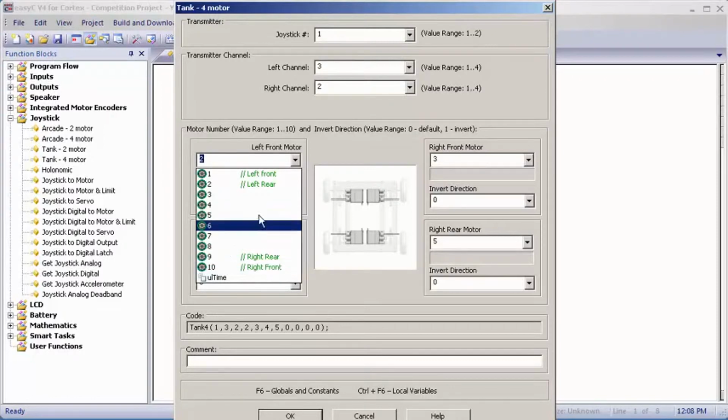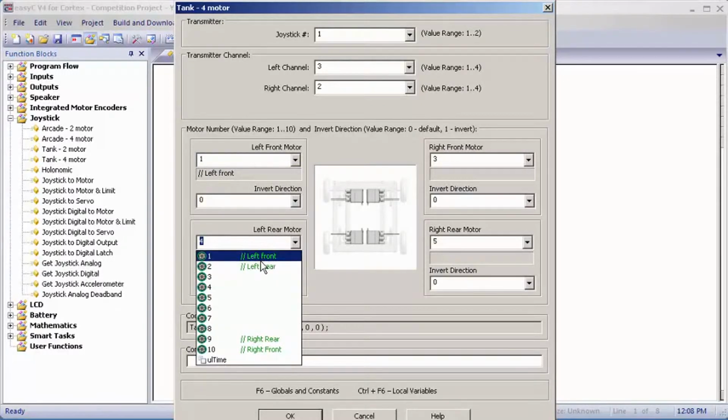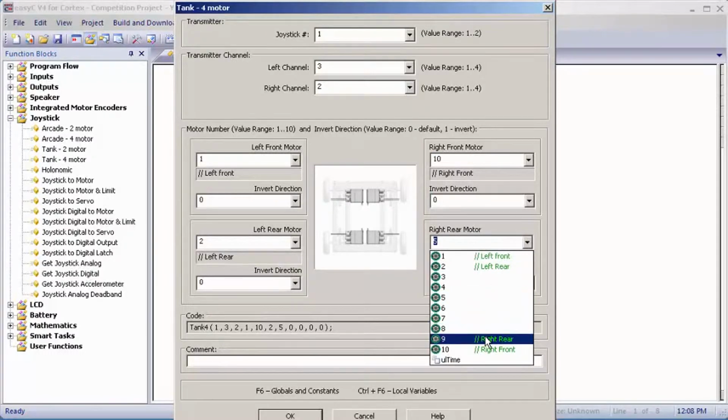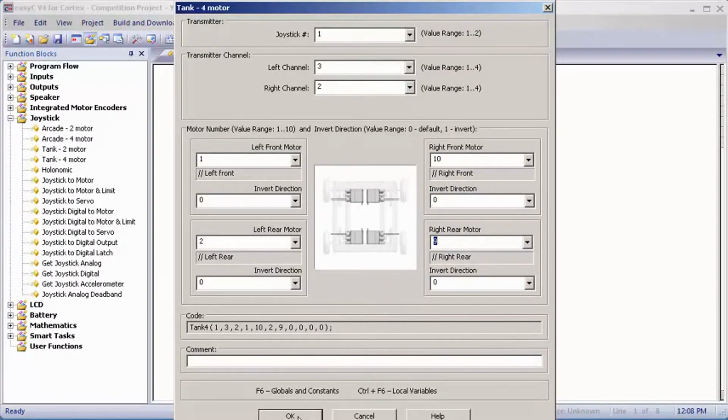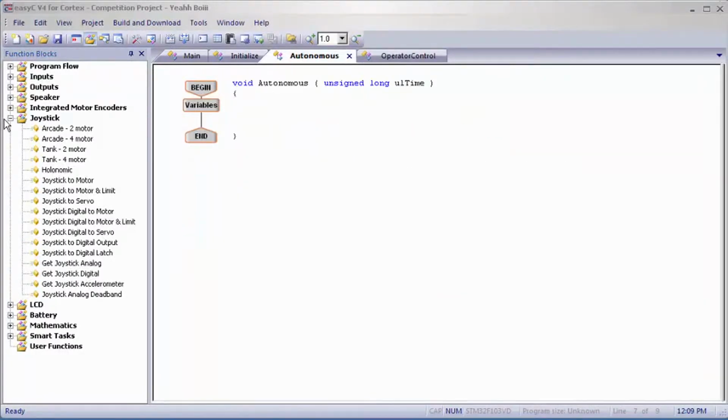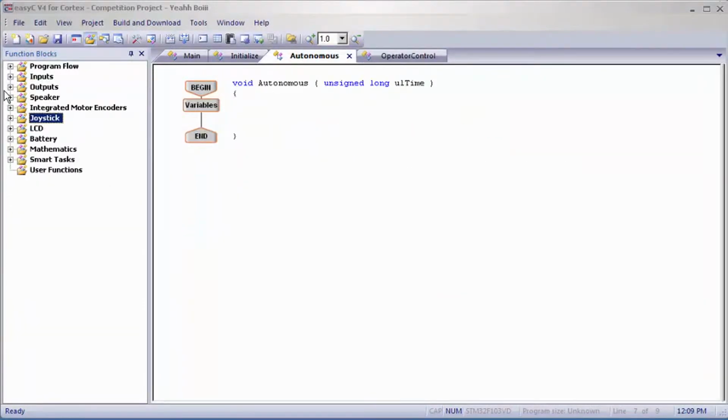So left front motor is going to be 1 because it's labeled left front. Left rear 2, right front 10, and right rear 9. Right, hit OK.